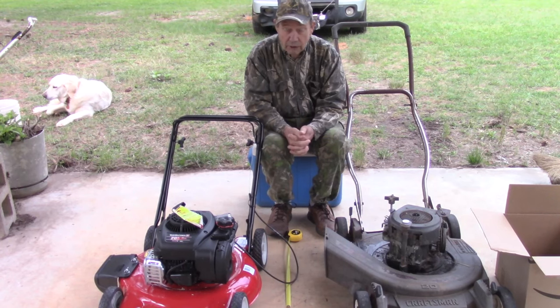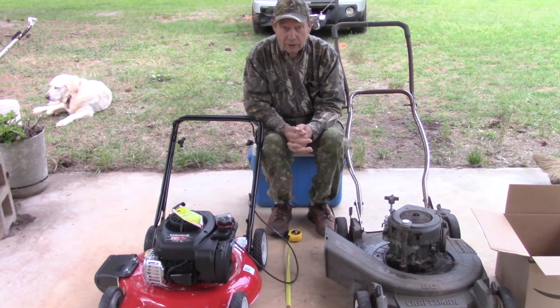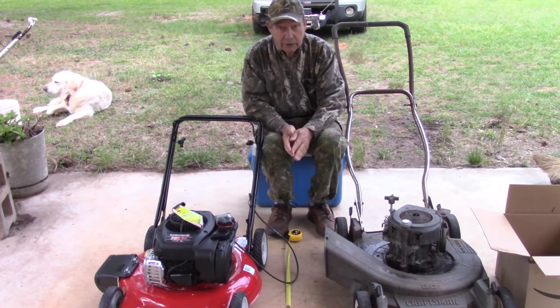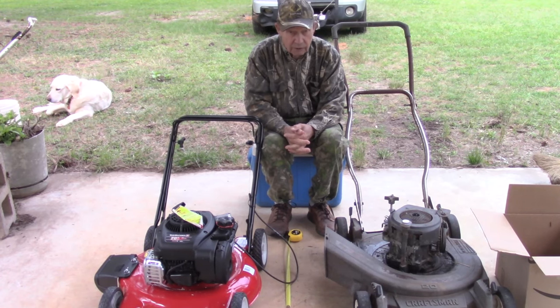And what we are concerned with is this old Craftsman here. This is an ancient lawnmower. It belonged to my brother-in-law, and he since passed away. And I thought about maybe rebuilding the thing. Well, this engine is missing some vital parts, including the gas tank and other things that you'll see. And the thought occurred to me, well, maybe I could put a replacement engine on it.